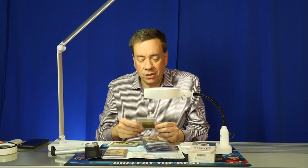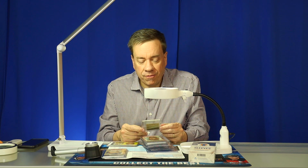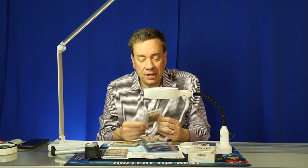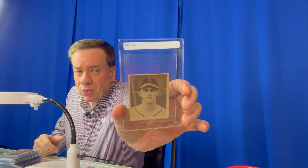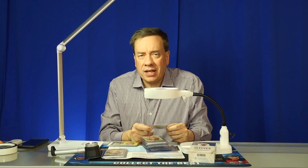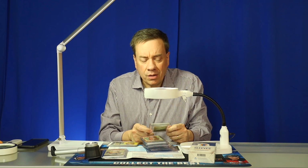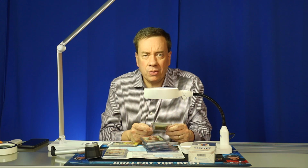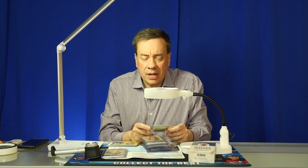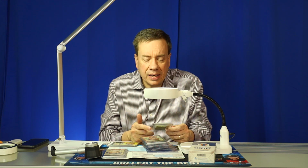This next one's in a little nicer shape. We've got a 48 Bowman Stan Musial rookie. Now this one does have light staining. And when you're talking about staining, that's one thing to be aware of on vintage cards. Of course, you can look at centering, and we're going to be doing another episode on centering and how to measure centering effectively. And of course, you can look at corners, you can look at edges.